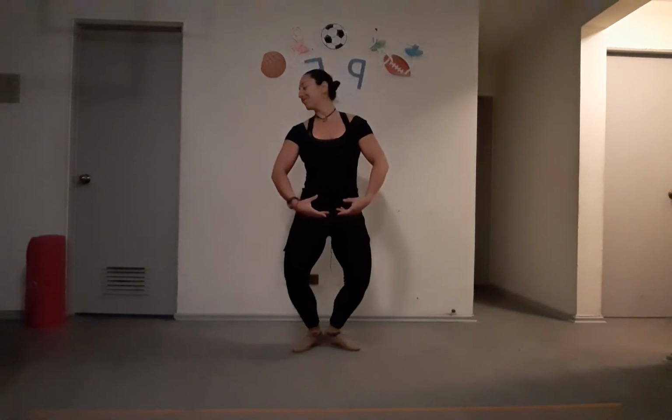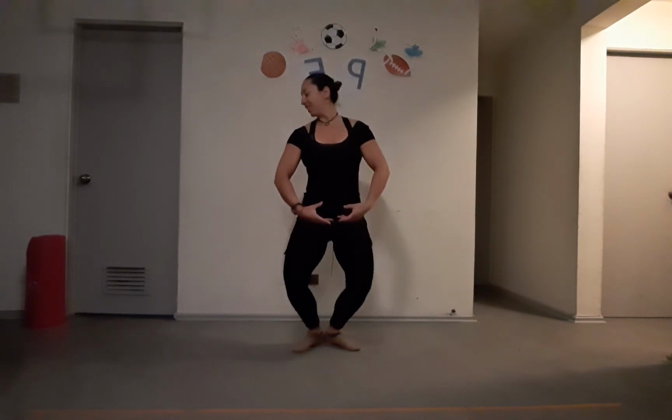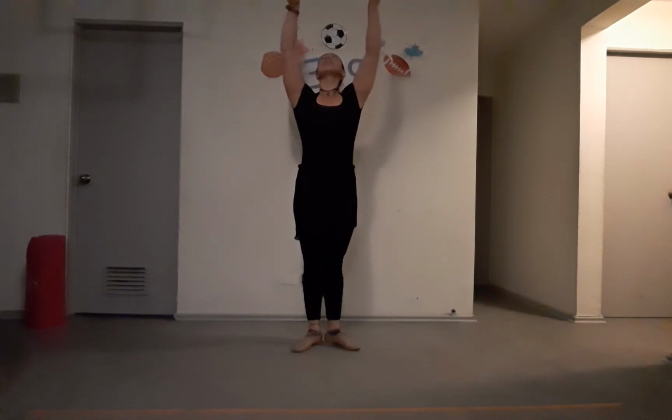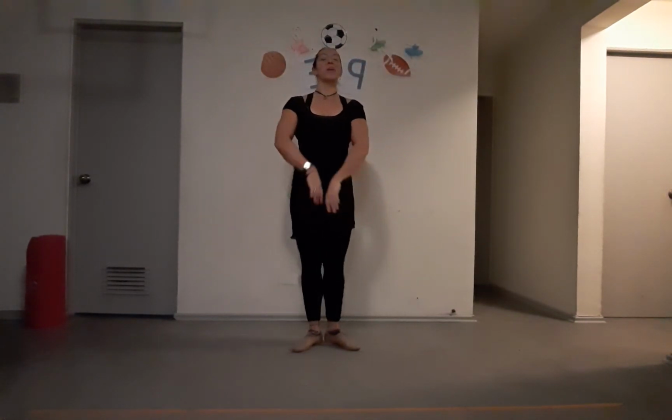Moving your head from one side and stretch into the other side. The other side, stretch, and now we go all the way up with our beautiful wings, and down, and up, and down, and reverence. Good job! That was a great warm up.